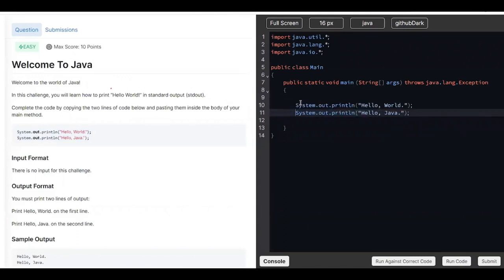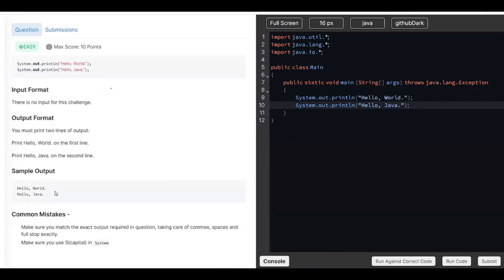So I already told you what system.out.println does. It prints to the screen and then the cursor will move to the next line. So the first line will have hello world and then in the next line you will see hello Java printed. So whatever is in the double quotes is printed as it is. Okay, as it is, that is getting printed. So guys, if I run this code, what will happen? You will see the output as hello world, hello Java. See, the output will be hello world, hello Java.